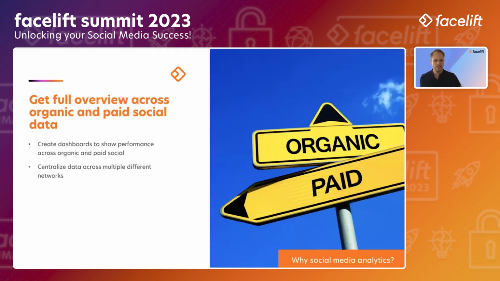The second one is, as I touched on before, we have the organic and the paid side. And of course, let's say you are on multiple networks, like Facebook, Instagram, TikTok, LinkedIn, whatever, and you have all the organic data and all the paid data. What you want is dashboards and other things that centralize all this data into one place, right? So that with the click of a button, you can see how well you're doing everywhere without a lot of manual processes. So it's a lot about centralization of data.